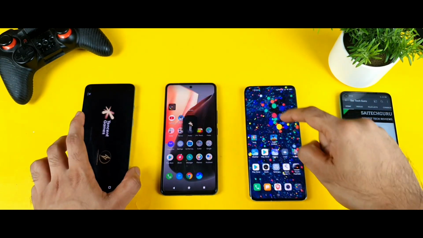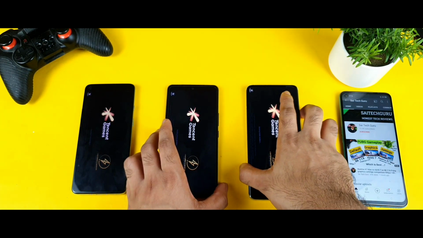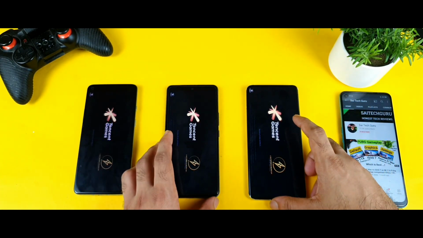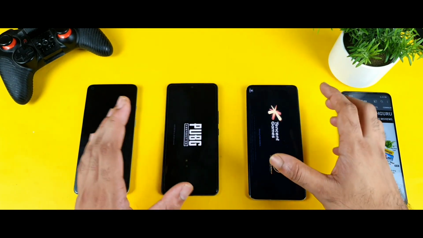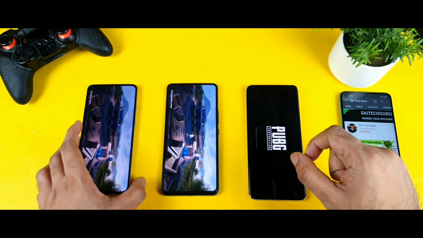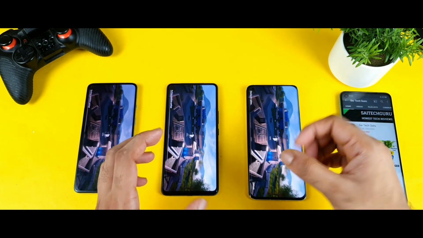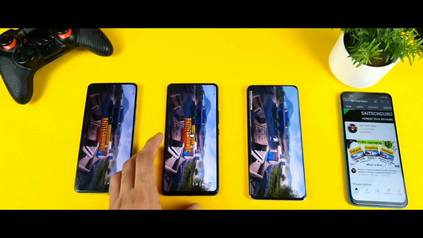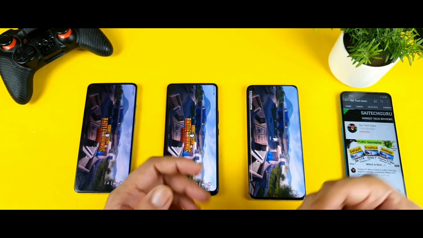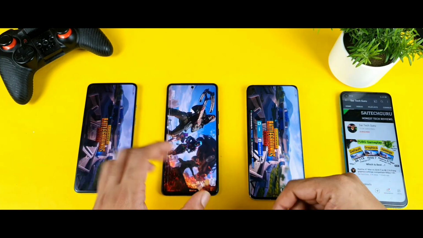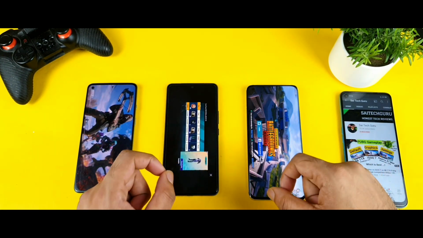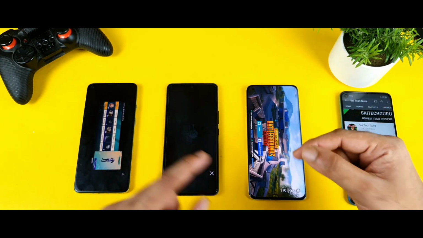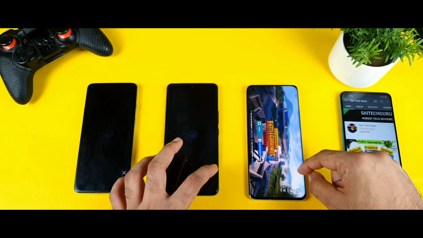Let me open the PUBG game in all the three smartphones, and the main purpose of me doing this video is to show you exactly what default settings you can actually play on these three different processors. That is what I'm going to compare. A lot of people have this concern that buying a really good Snapdragon processor will give really high graphics. Sometimes it's not the case. Sometimes the optimization needs to happen for that kind of processor as well. Let's see which processor will have what kind of default settings.